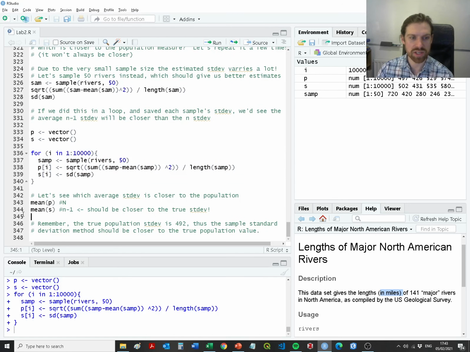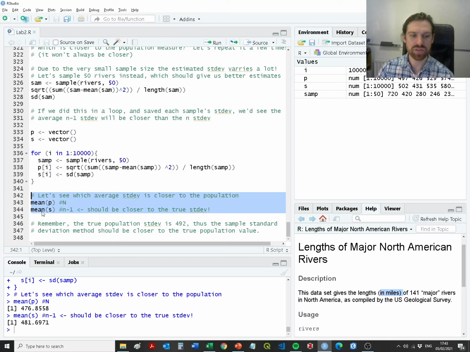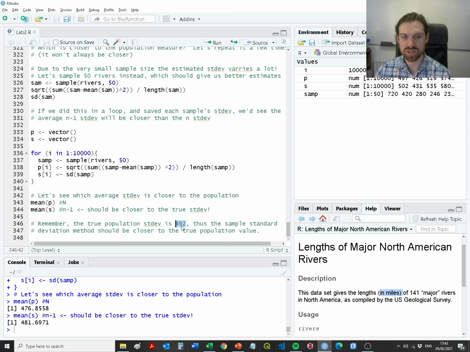Now what we can do is we can actually take the mean for each of these two different vectors. So you can see that the true standard deviation is 492. If we were to calculate using the population approach, we get 476, and if we calculated using the sample approach, we get 481.